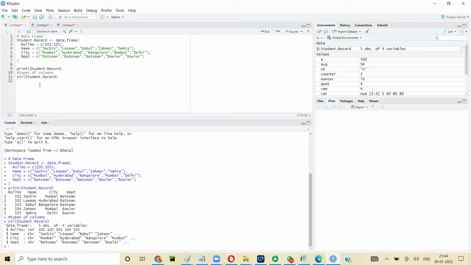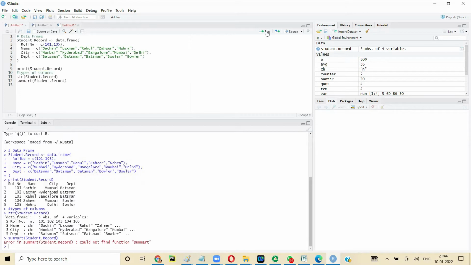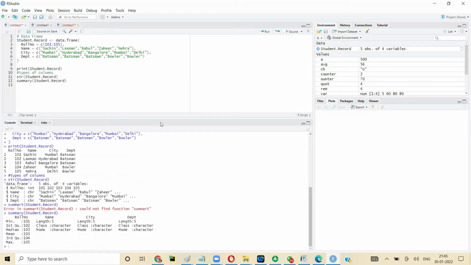Now you want to perform a summary. So summary of student.record. Oops, sorry, this spelling is wrong. Summary. What it does is, if you have numeric values, it will perform basic statistics. So you have mean.